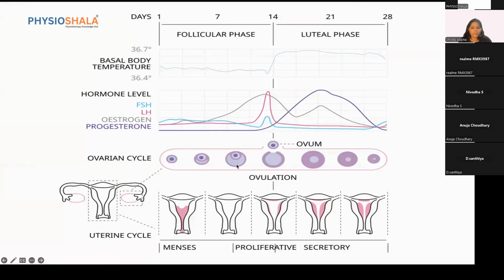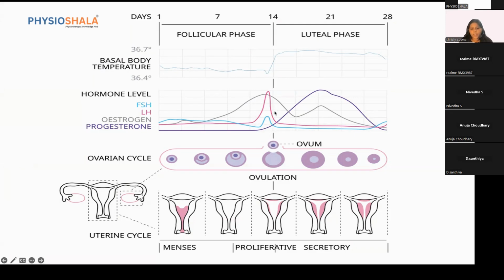In the follicular phase, from the start, the estrogen will increase and the FSH will increase. The follicle will start growing little by little. It will reach its point here, where the follicle ruptures and the ovum gets released. At that time LH will be at its peak. LH is the pink one. It will peak during ovulation.